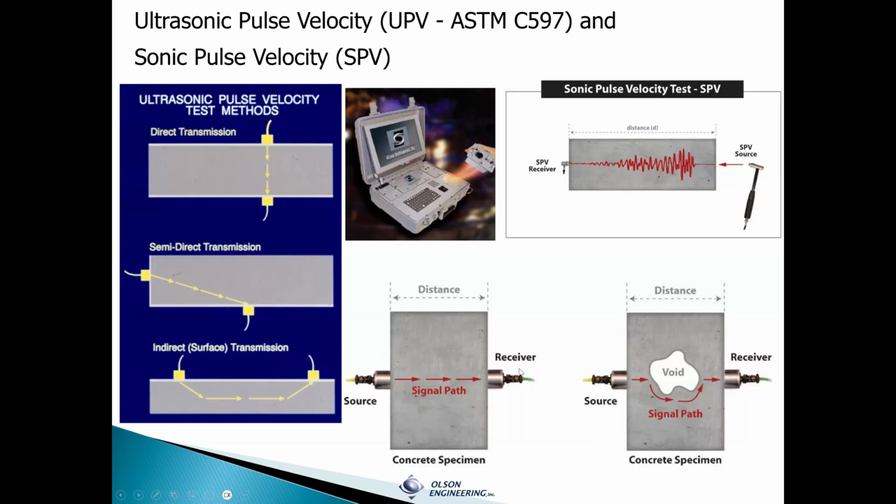But you can send it directly through as it shows, and if you had a void, it's a slower signal. You can also do it sonically with an instrumented hammer or 2 accelerometers and a hammer to have an accelerometer here and hit near it. But you can hit it and you measure through thicker concrete, particularly on brick masonry and on marble, using it that way. With ultrasonic pulse velocity and these 50 kilohertz transducers we make, these are waterproof. They can go underwater even, but you won't get much thicker than, say, 5 feet, pushing it maybe 6 or 8 feet. But it's hard to send this weak high frequency signal. When it's that thick, we switch to sonic pulse velocity.